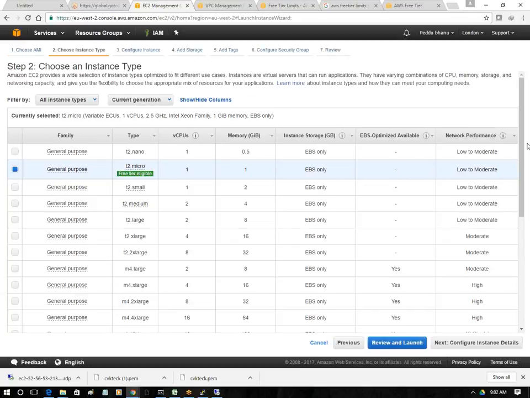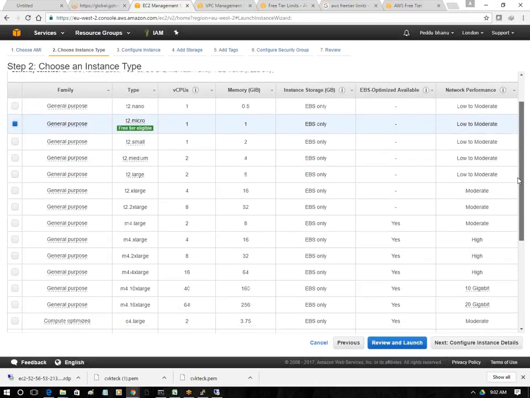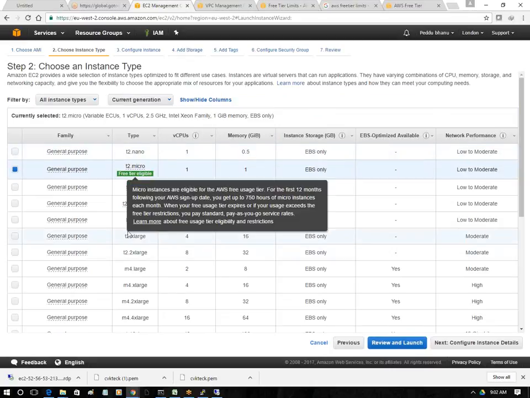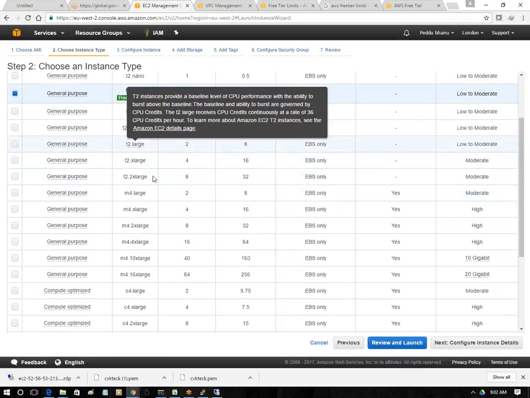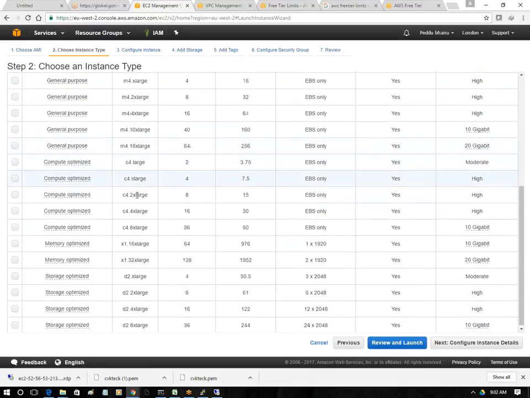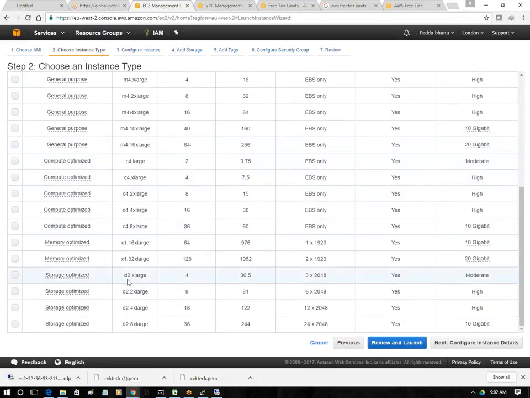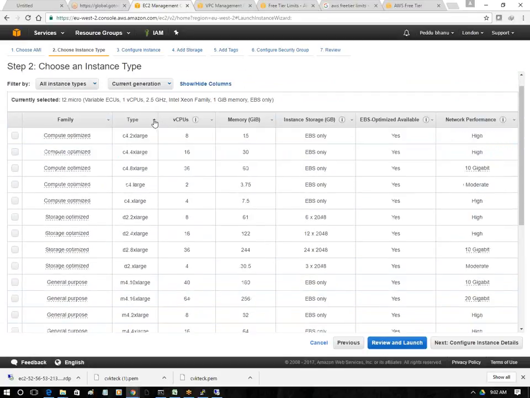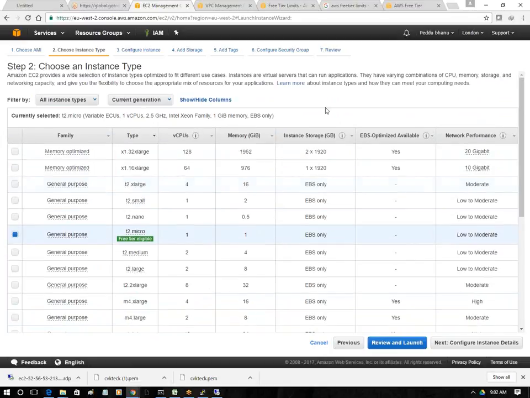Okay, so this is the place where we need to understand a little bit about instance types. What do you mean by type? Which one do you need to select? When you are launching any new instance, see here there are T1, T2 small, and again M4 and C4, and again X1, D2, D3. There are too many instance types that we have. So when will we choose, and what do these different types mean?